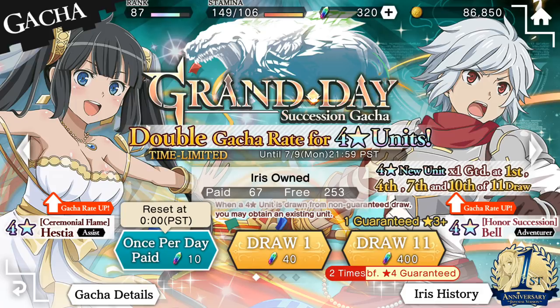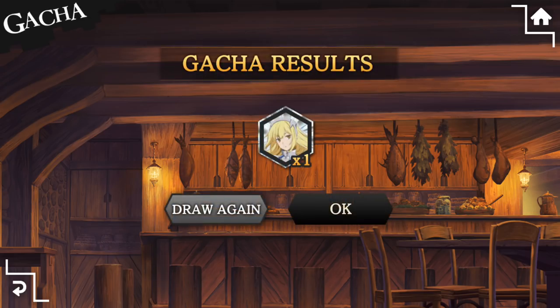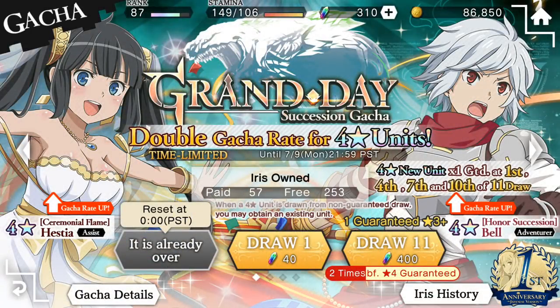Now let's get into the gacha. Now keep in mind that these summons are usually done in two ways. Keep in mind that during this anniversary, rates are doubled. Usually the rates are 3%, okay? 3% sounds pretty bad, honestly. But the benefits of this game, like I said, the 3 stars are actually usable, or at least the assists.